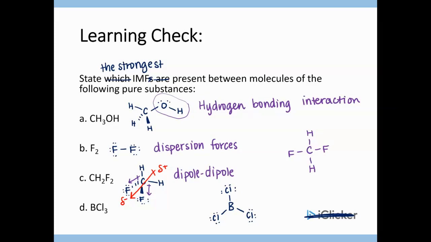And how about BCl3? Is this a polar or nonpolar molecule? What do you say? It's nonpolar. How do you know it's nonpolar? Because the forces on each side are equal. Yeah, the forces on each side are equal. I could see where you're pointing with your pen. The dipole from boron to chlorine, these are polar bonds, but they're pulling equally in all directions, so overall the molecule is nonpolar. So then if it's nonpolar, intermolecular force, dispersion. Thank you.